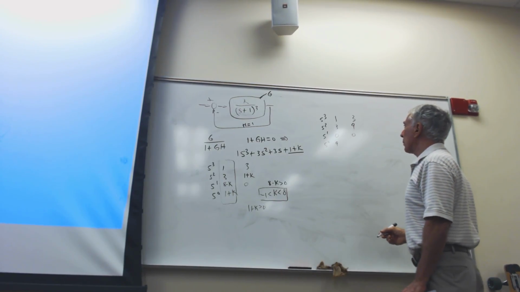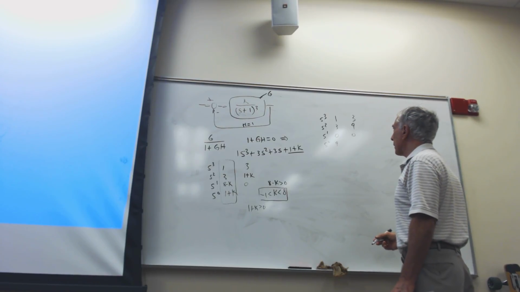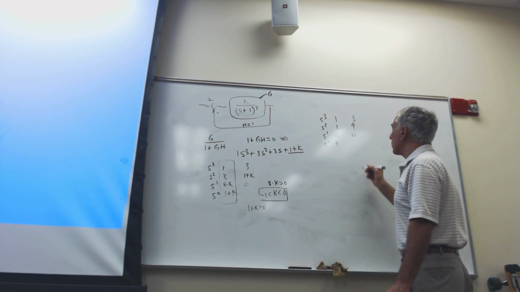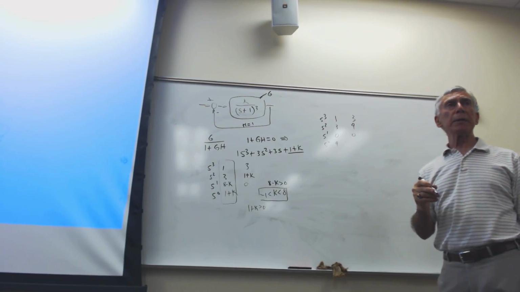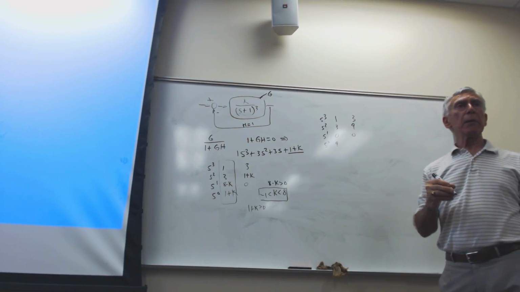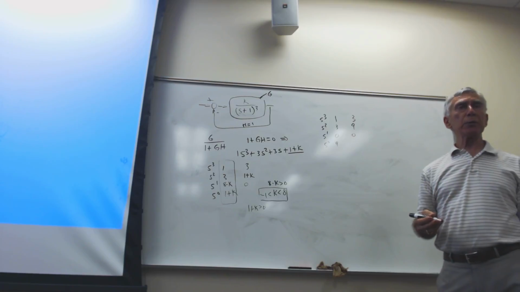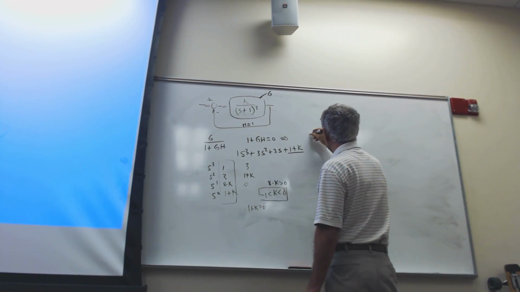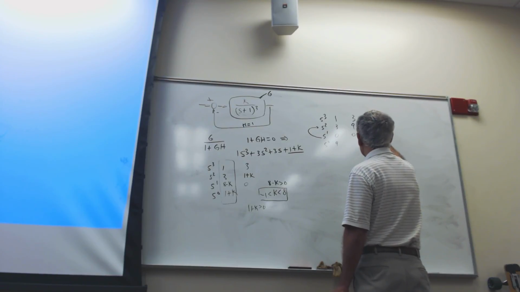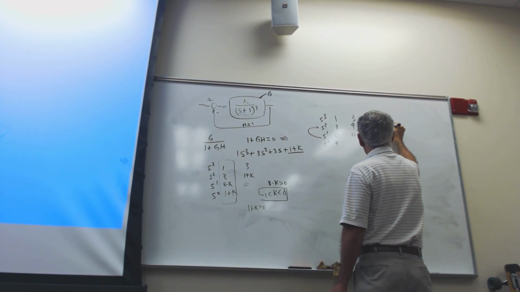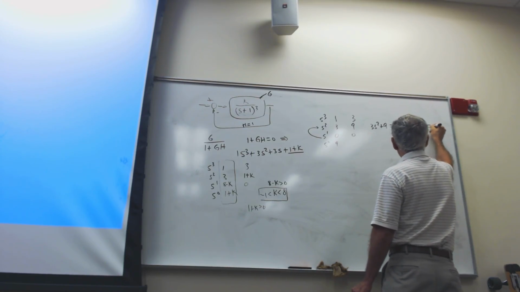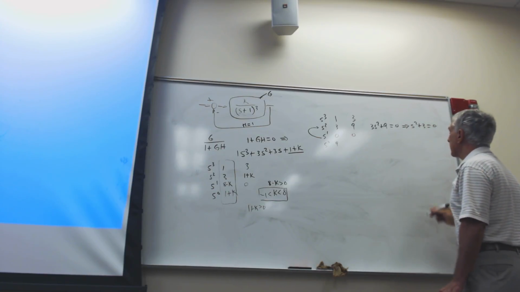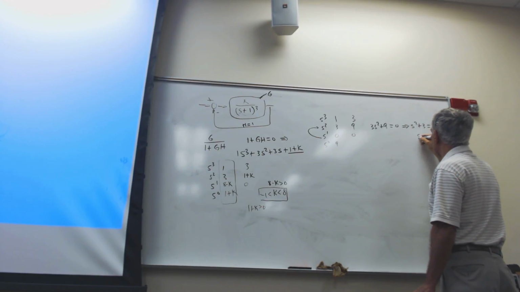Okay, and then what we said was we formed, and we counted, a row of all zeros, that allowed us to determine the case of possible marginal stability. We could do that by going to the previous row and forming the auxiliary equation, which is 3s squared plus 9 is equal to 0, or s squared plus 3 equals 0. That's the auxiliary equation there. And if you solve the auxiliary equation, you get s equals plus and minus j square root of 3. Right?